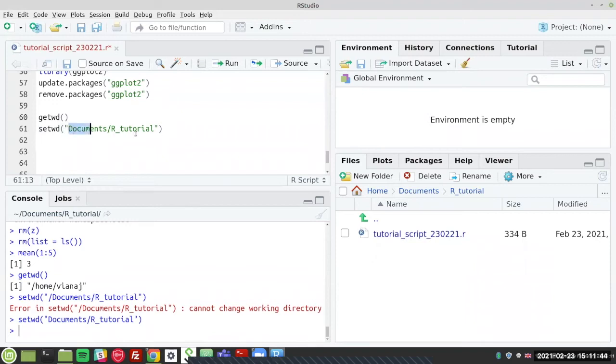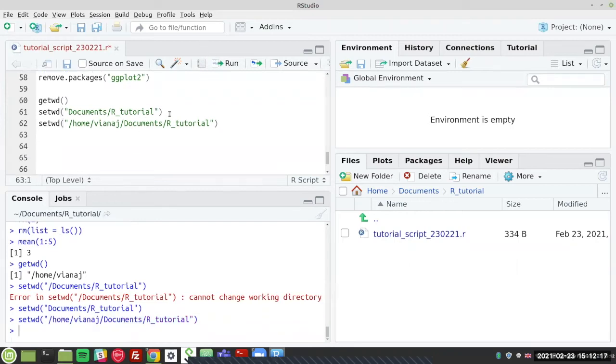But this is a way of changing it, I just go inside of every folder. I like to personally use full paths just to avoid any mistakes or problems. What I mean by that is if I do setwd, quotation marks, and then the whole thing from home, from the beginning. Now I know that it's definitely changing to this folder that's in this folder, in this folder. That's a personal preference, but I like to use full paths.